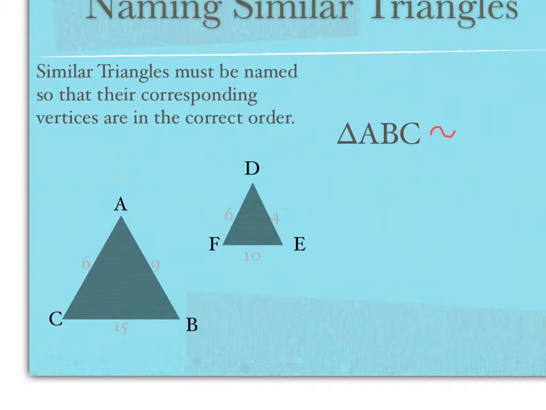Let's think about how I would have to name that other triangle. Okay, if I started with AB here, is that my small side, my big side, or my in the middle side? That's my in the middle side, right? What's my in the middle side over here? DF. Okay, so I know that that one has to go with DF. And then I went to C, so from B to C, that's my big side, right? Does that make sense? That the one down here, that's my big side? So my big side here would be the 10, so I need to go in this order. Okay? So from D to F to E.